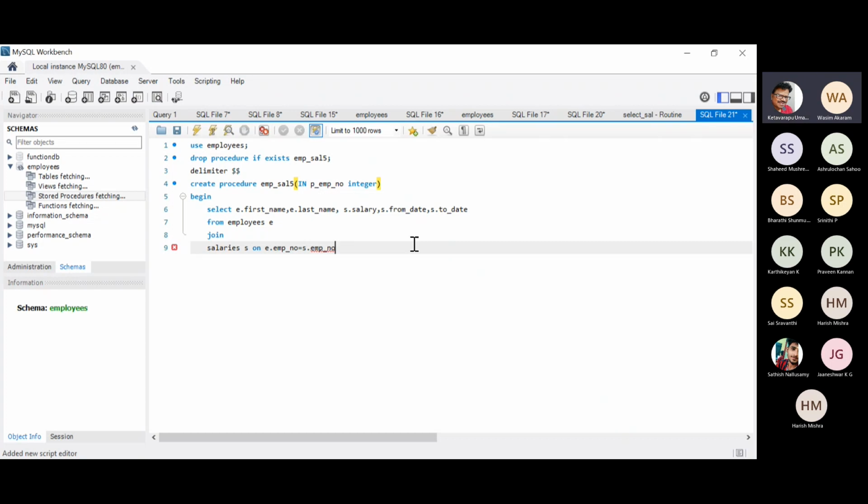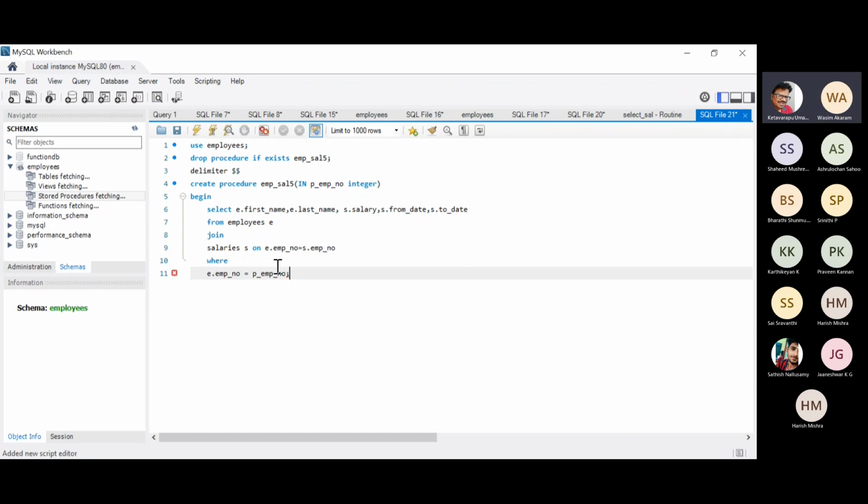Well, there is a little trick, friends, here. Once you apply this particular join condition, now I want to supply the data. Where do I need it? Because you may be getting some doubt: we have defined this p_employee_number, but we have not used that particular number. You can use it in the where statement. Just observe, friends: where e.employee_number is equivalent to whatever value we are supplying, p_employee_number.